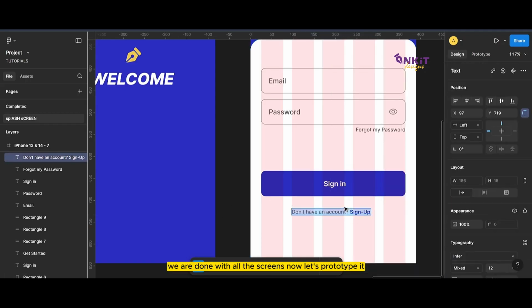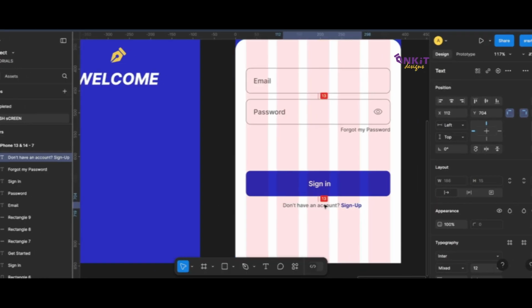We are done with all the screens. Now let's prototype it.